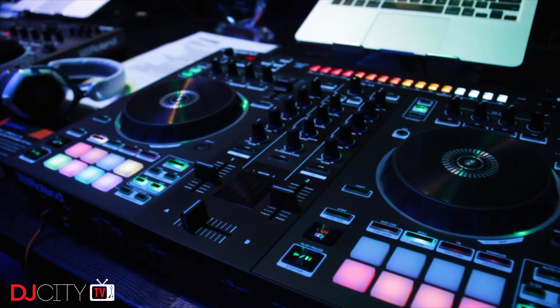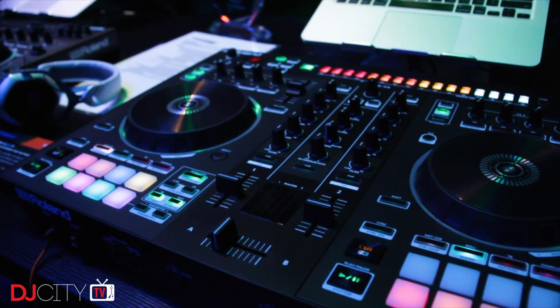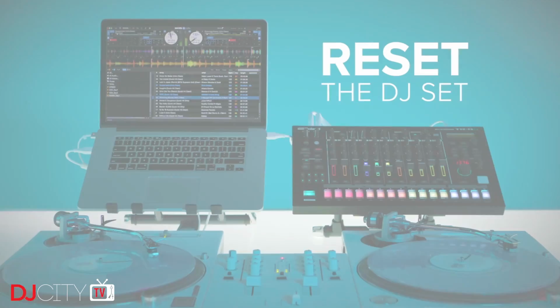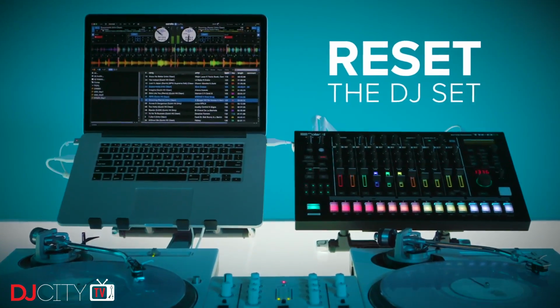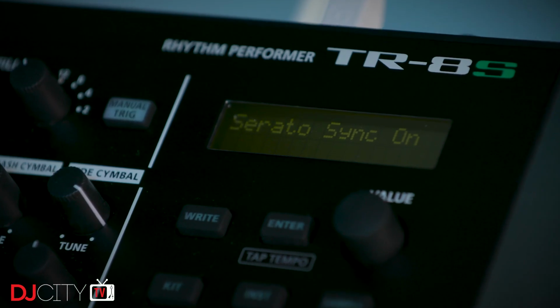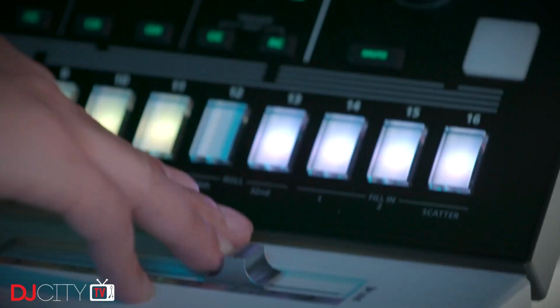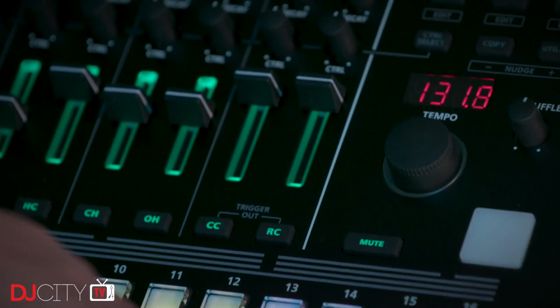Roland didn't have any new hardware to show, but did announce another cool partnership with Serato. All their AIRA production hardware now syncs natively with Serato DJ Pro. They've sent me a TR-8S to try it with, and so I'll be reporting back on that soon. But on the surface, this looks like a superb innovation for those who like to add extra flavour to their sets.